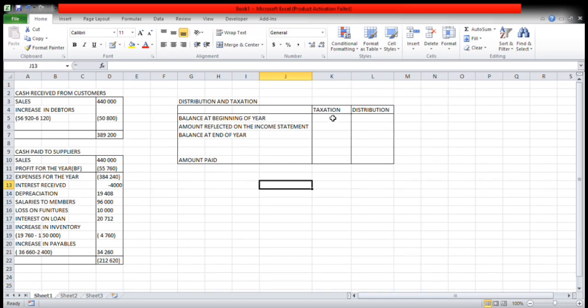So the balances at the beginning must always be inside the brackets. The same applies to the amount reflected on the income statement, it must be inside the brackets. So here I'm just going through the statement of comprehensive income to check the balances at the beginning. I'm also going to check the statement of financial position to indicate the balance at the beginning and also the balance at the end. But for the amount reflected in the income statement, obviously I'm going to get the amount from the comprehensive income statement. So let's go through the additional information to check the amounts.